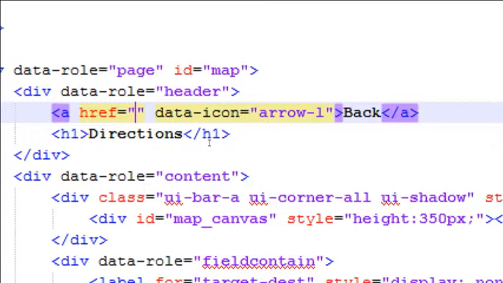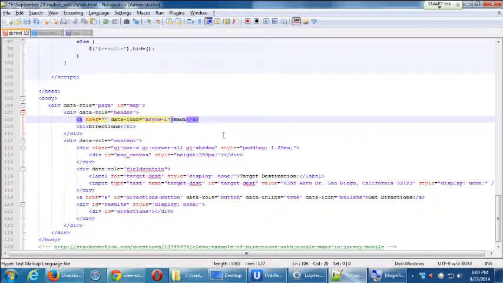So what if we had set this up that from the computer's screen, we went to get directions? And if we had programmed this as go back to index, it would go back to the home page, not back to the computer's page where we came from. So instead what we'll do is we'll write a little bit of JavaScript that will allow us to go back through the history of what we've clicked on. So if we came from the computer's page to this directions page, the previous screen in history was the computer screen. So I want to go back one line in history. That's going to be a little bit of JavaScript.